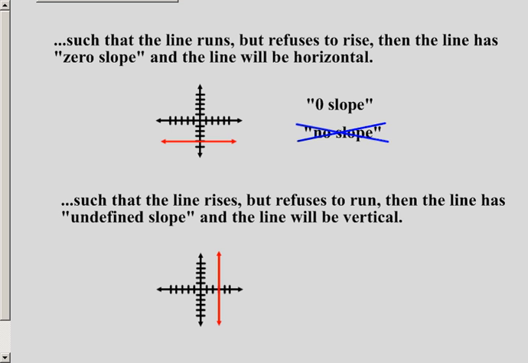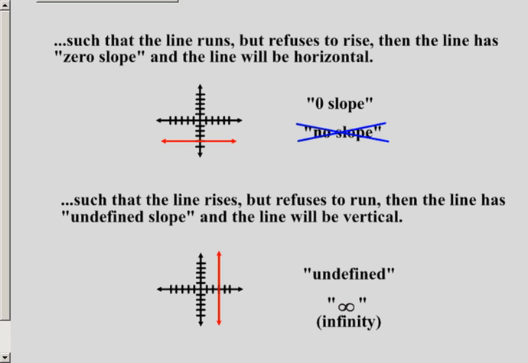So basically what this is saying is as you move from one point on the line to another point on the line, the rise is changing, but the run is not. That would put a 0 in the denominator of our slope fraction. And hopefully we know that having a 0 as a denominator of a fraction is a situation that we refer to as an undefined fraction. And if it is a slope fraction, then basically we just call it undefined slope.